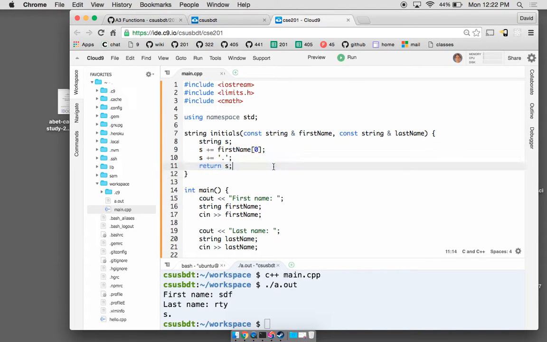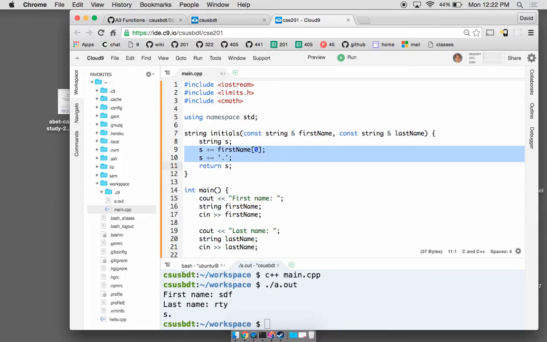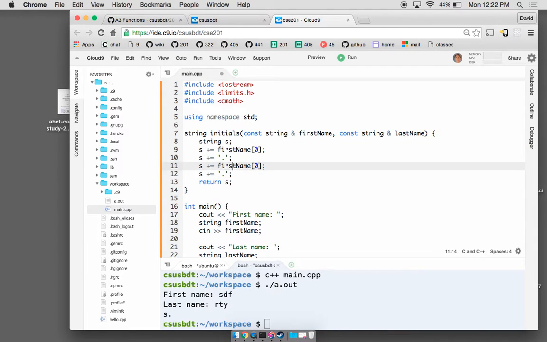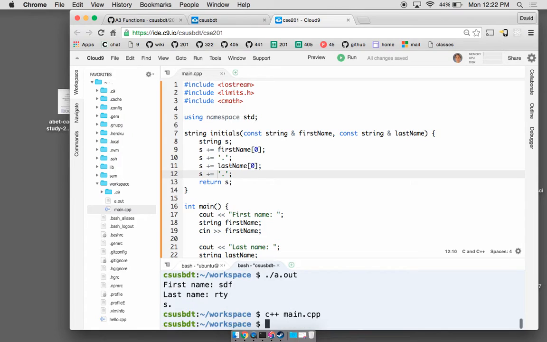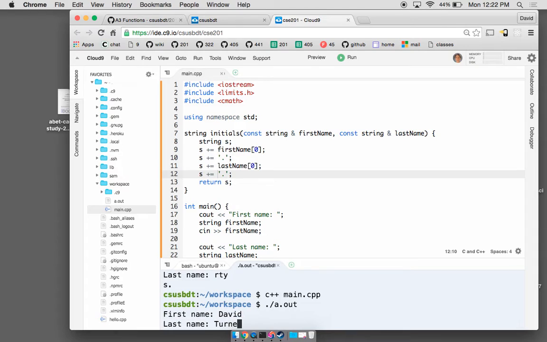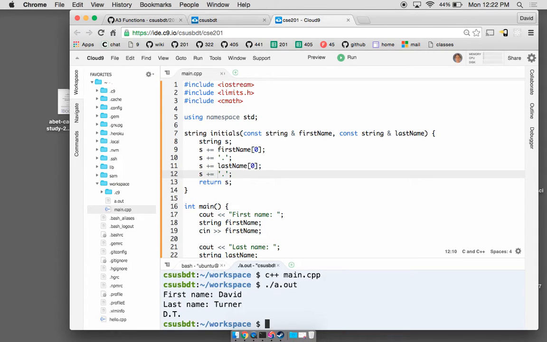Looks good. And we got to get the last name in there. So we get the first name, followed by a dot, followed by the last name, followed by a dot. That works. So that turned out to be harder than I thought, although it should be a very simple problem. Once again, in other languages, it's a lot easier to solve.